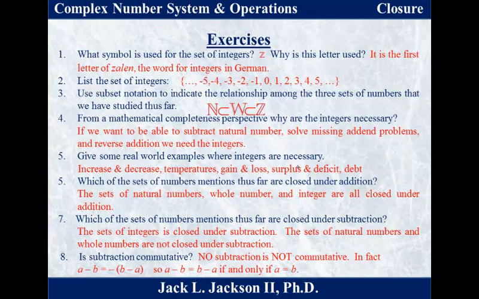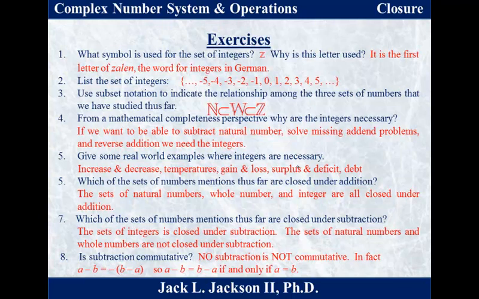So from a mathematical completeness perspective, why are the integers necessary? If we want to be able to subtract natural numbers, solve missing addend problems, and reverse addition, we need the integers. Give some real-world examples where integers are necessary. Well, we can use a positive to indicate an increase and negative for a decrease.